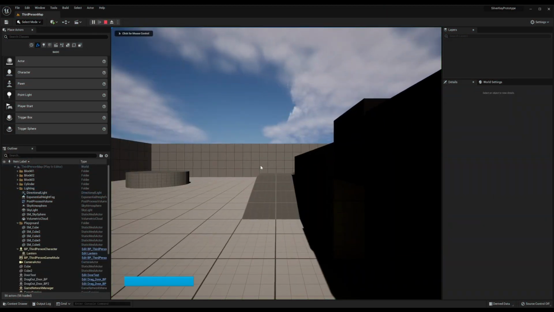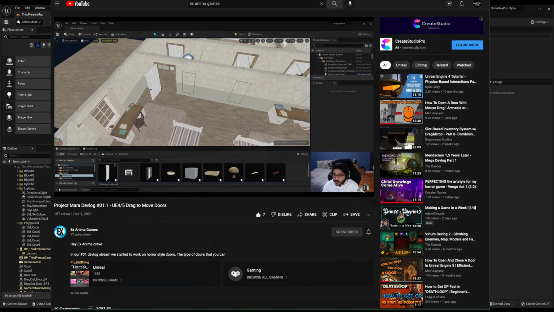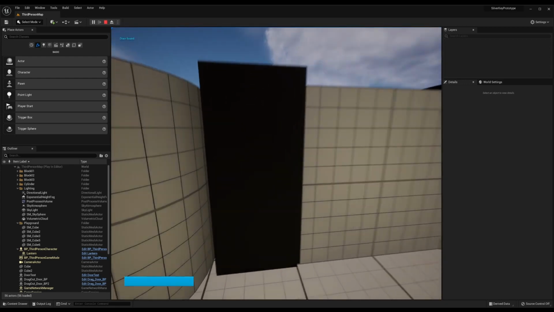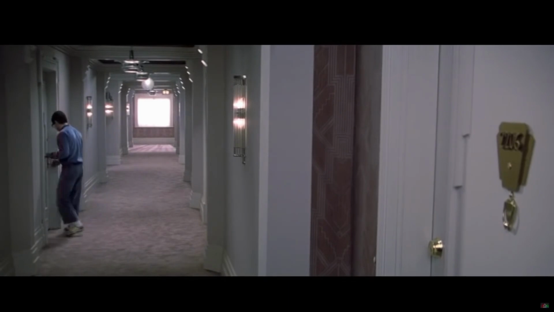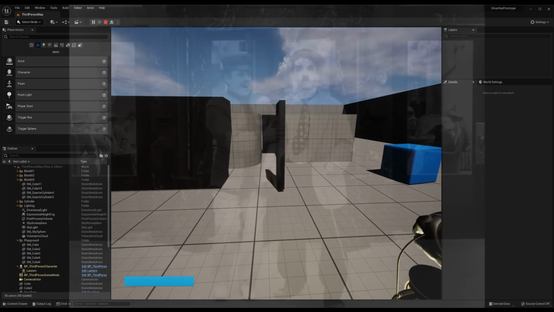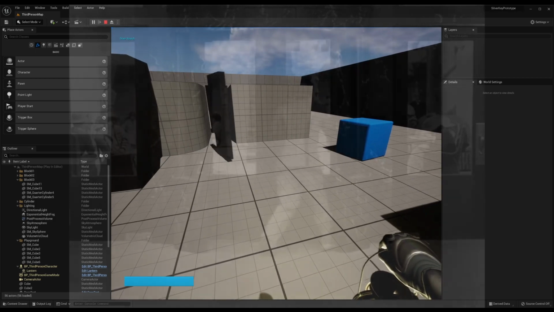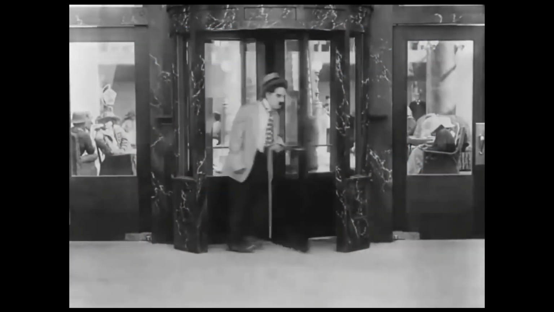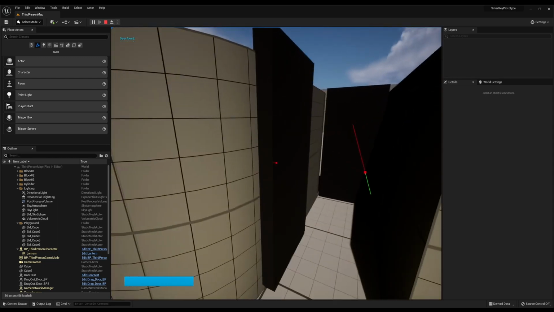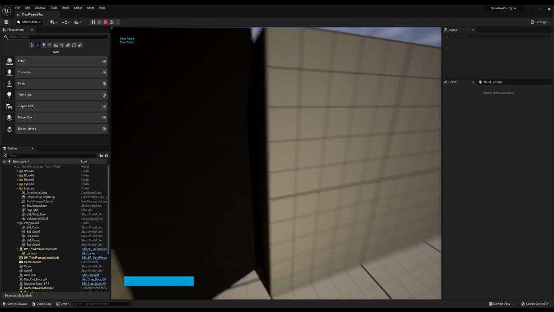I then went on to a tutorial by X-Anima Games. I understood their blueprints a little better. Unfortunately, not all the coding was in their devlog. So my doors turned out one of two ways. I asked for some help on their channel. They got back to me within a day. I had to look up some more tutorials on line tracing, but I got it to work.